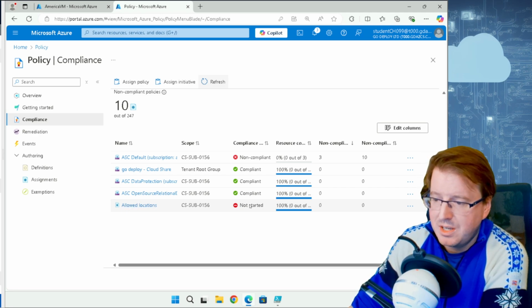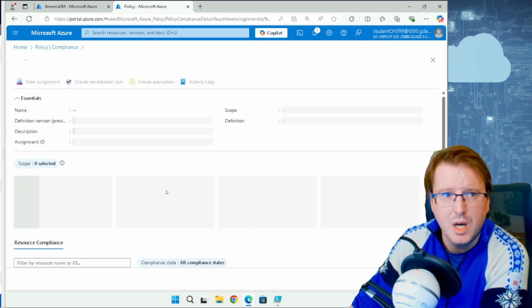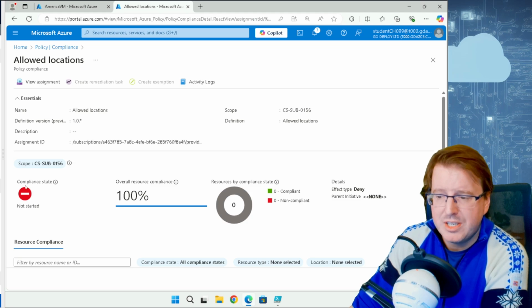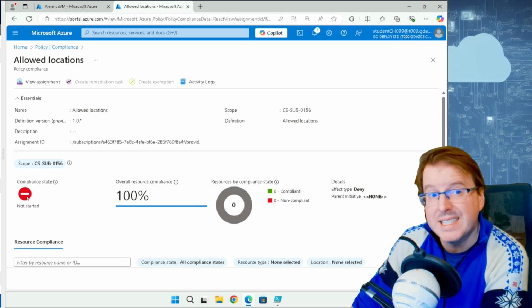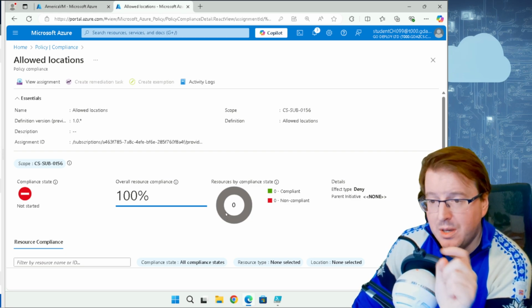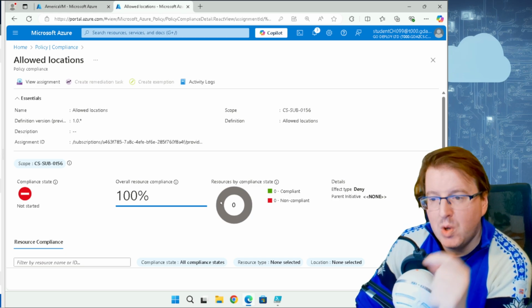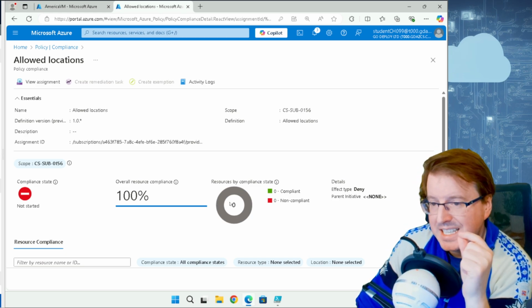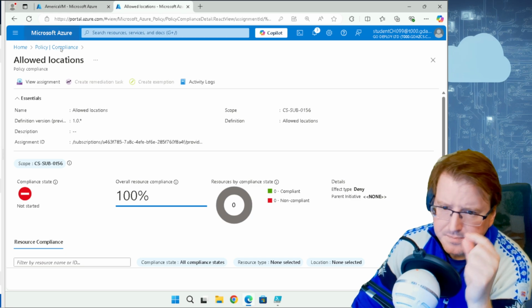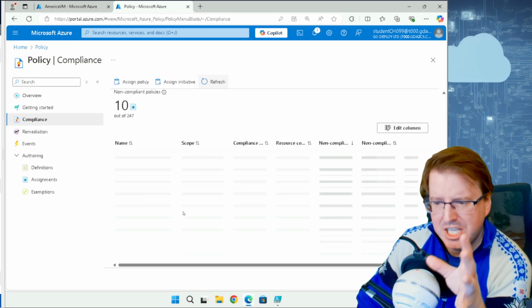Within the compliance section, we can see the compliance has not started. It's going to take a while to kind of crunch and whir. But after a few minutes, what you're actually going to see down here is my compliance state, i.e. what is and what is not in compliance within this policy. And we know there's one thing down here, which is going to be that virtual machine, and it's going to be not compliant with this policy that says UK South. Now, that could take 20 minutes, that could take an hour to actually get going.